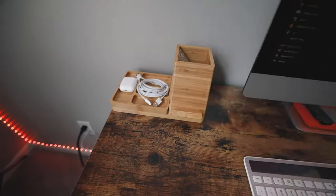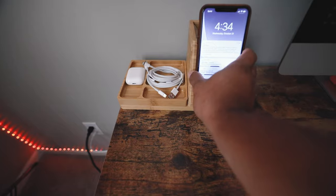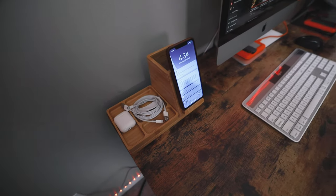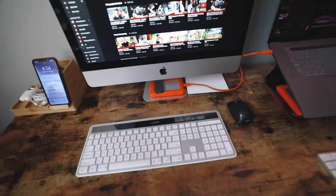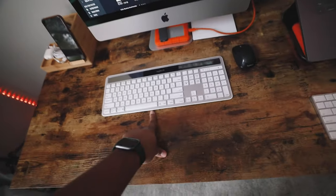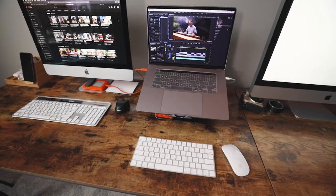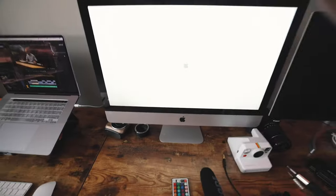Starting on this end, we have a little mini dock for your devices — put it on here and it charges. Sarah got it for me; I think you can get it at Target for like 60 or 70 bucks. Over here we have the iMac, self-explanatory. I love this keyboard — it's called the Logitech keyboard, so good. And then here we have the MacBook Pro, fully souped up, fully capable of doing anything that I want. I'm editing right now for a client.